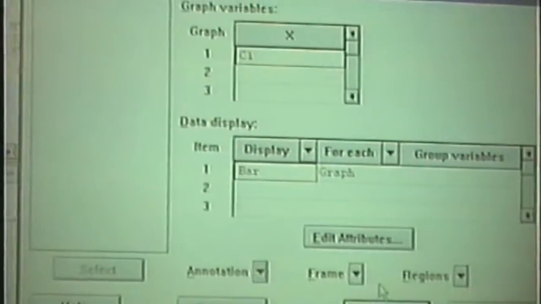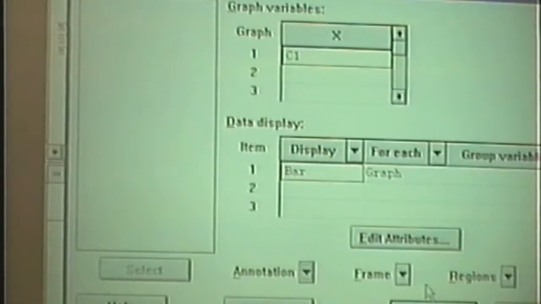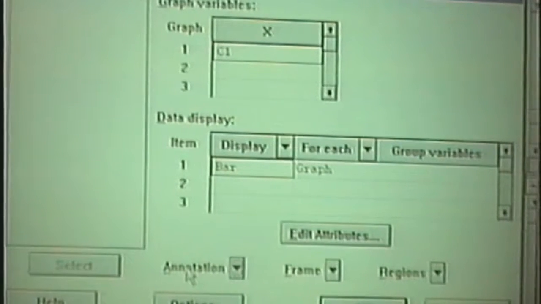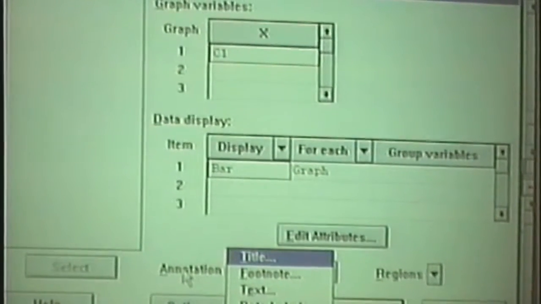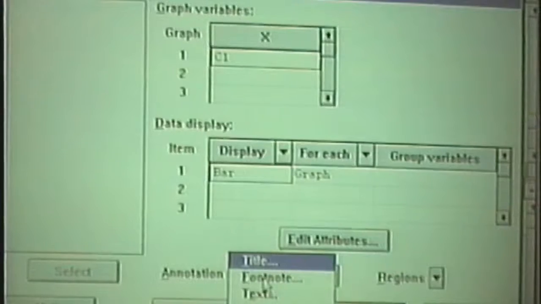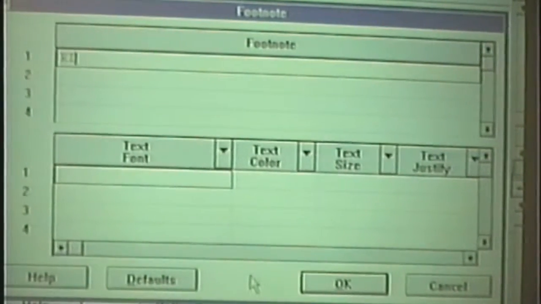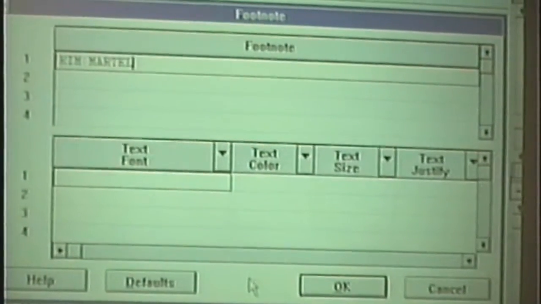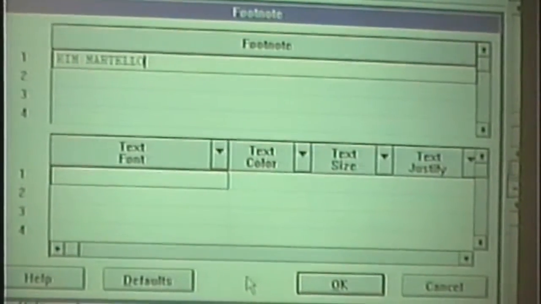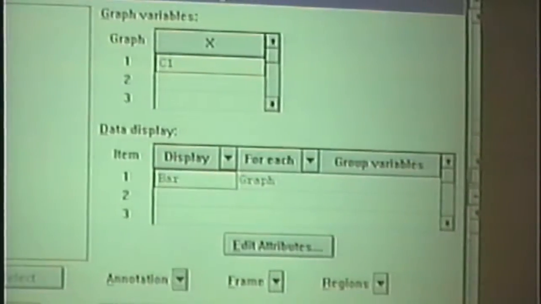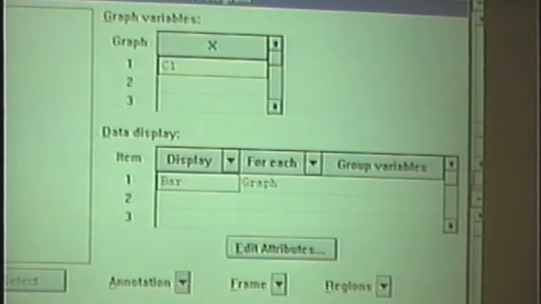Sorry. All right? Now go to Annotations again, only this time click on Annotations a second time. This time click on Footnote and type your name in the line. This way, if you do print it and it comes off, it'll have your name and you know exactly which one was yours. Okay? Followed by OK. Followed by another OK when you're back on the histogram one. And Minitab now should draw you a histogram of all that data.